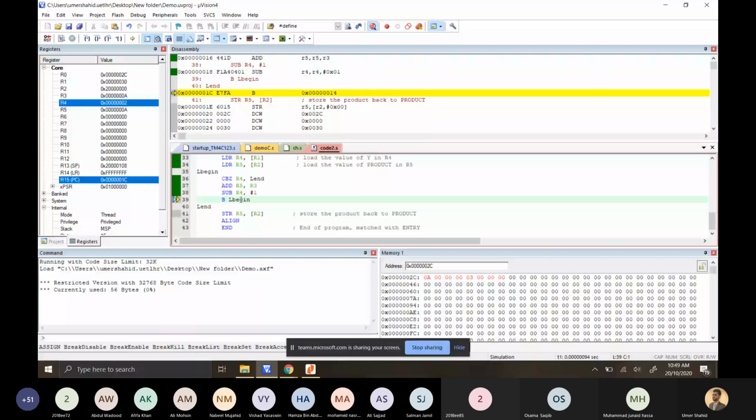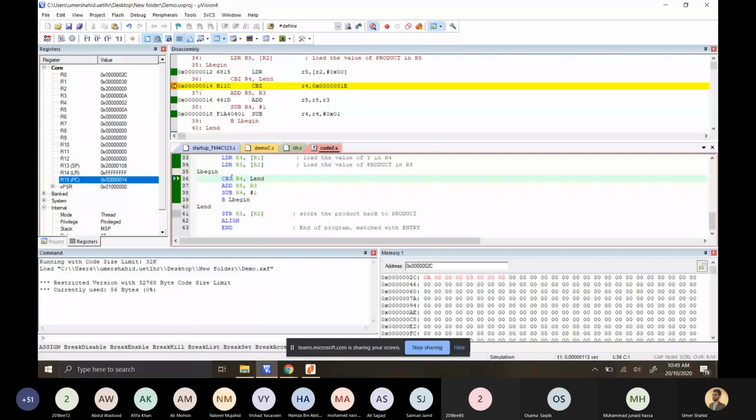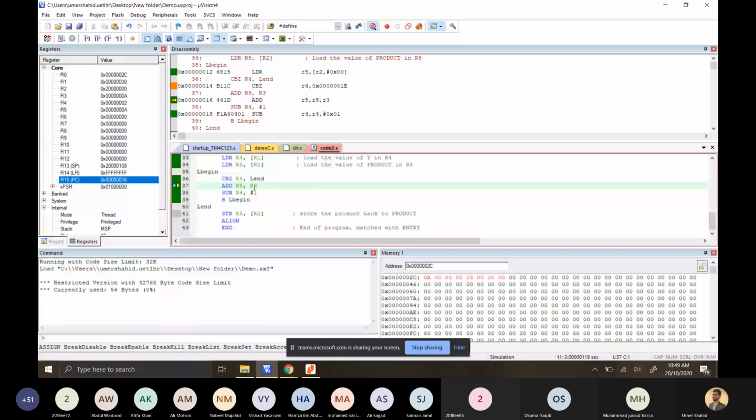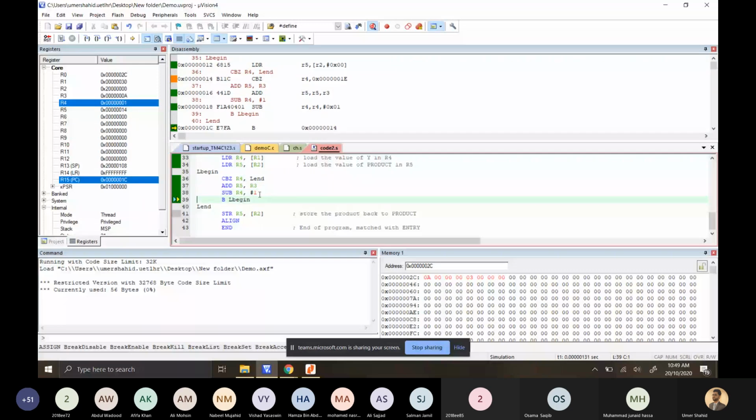So loop begin again. Once again we came back to this instruction. Once again checked R4 with 0. If I check R4 with 0 again, its condition is false. It will not be executed, as pointed out by red. R3 will be added in R5 again. So 10 plus 10, that would be 20. In hexadecimal, 20 becomes 14. So in hexadecimal, you can say it's 14. I will once again subtract R4 by 1 and will go back again.